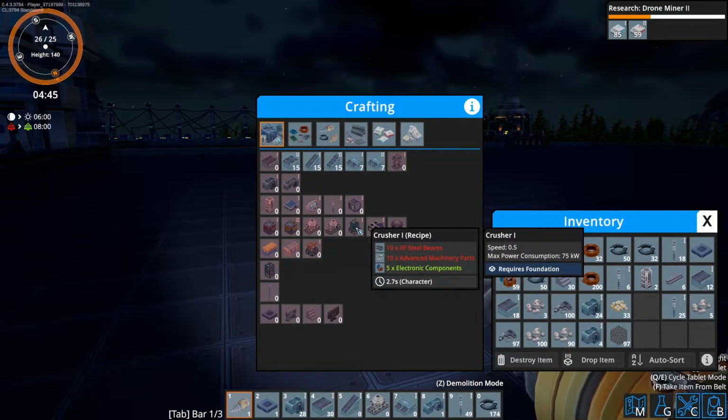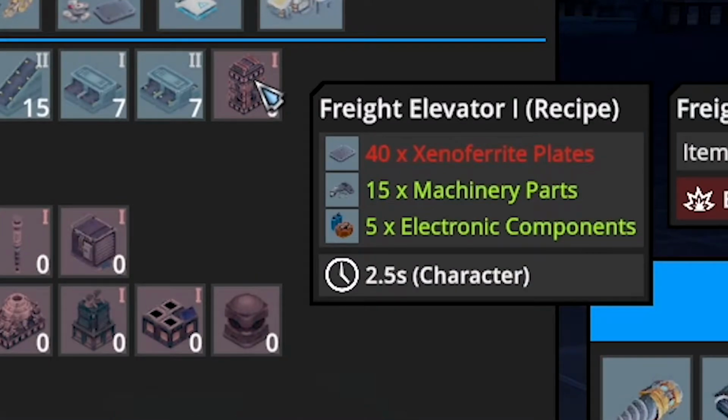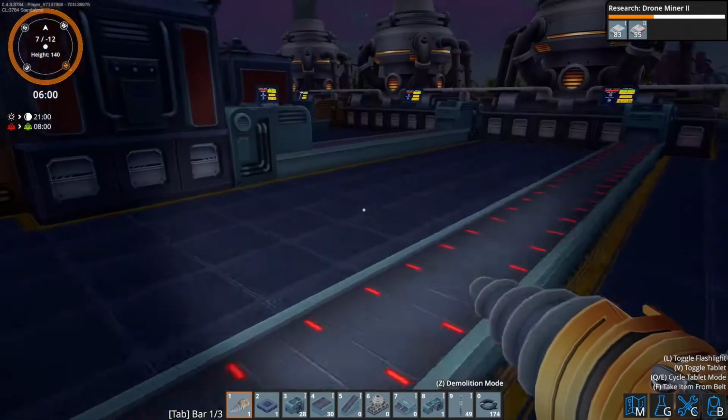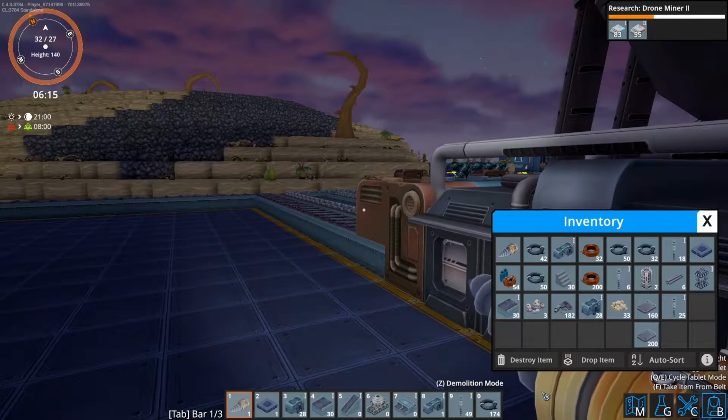Let's see what we need to craft our freight elevator, shall we? So that just takes plates, machinery parts, and electronic components. So I reckon we should get that built. So we'll craft one of these. That was pretty simple. That's done. So we'll get that built next to our personal elevator.